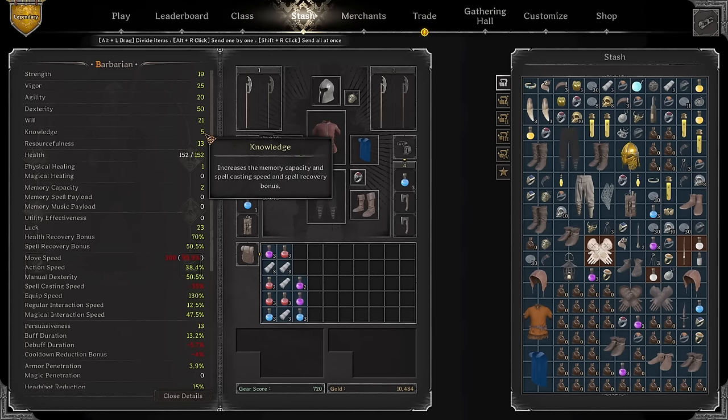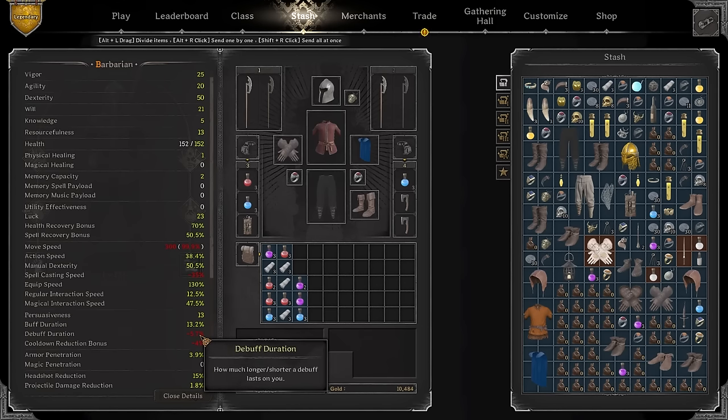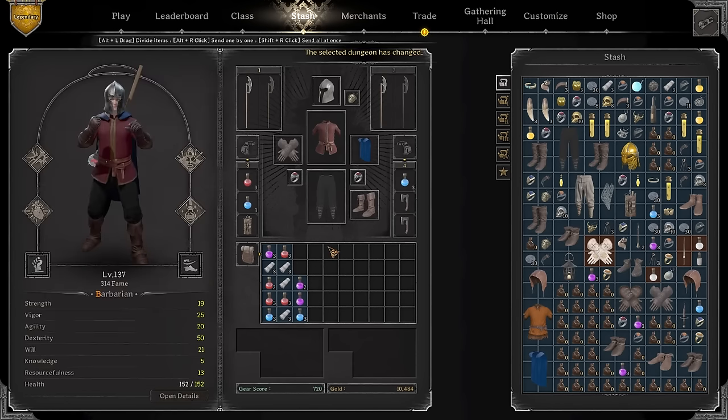Don't get me wrong, 5 knowledge is great, but with the 5 knowledge, we're unfortunately only gonna get 5.7 debuff duration and only 4% cooldown reduction. To top it all off, we're gonna try and stack a little bit of extra memory capacity and one additional magical damage on top, just to make sure that we have all the juice, which will help us win the battles. For the build, we're gonna be running some stuff which will help us get extra strength, vigor, agility, dexterity, and the most important stat, which is knowledge.